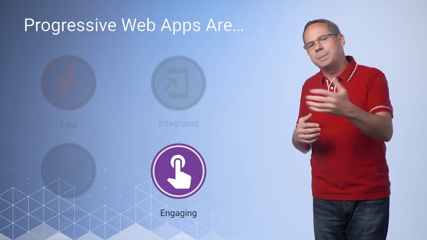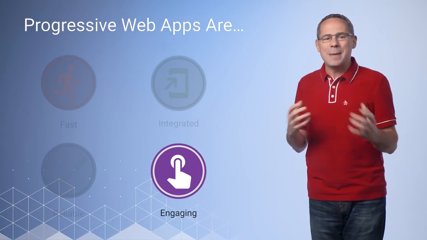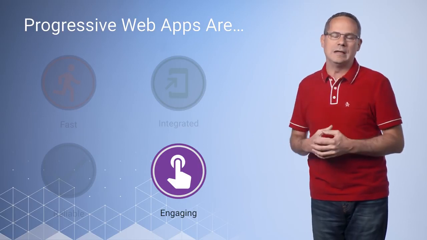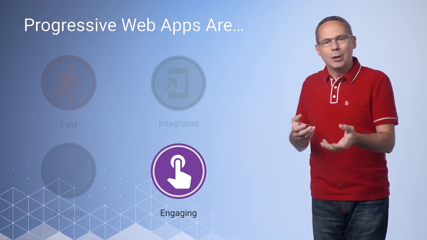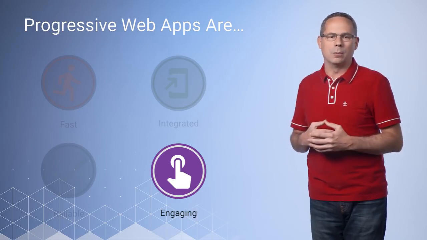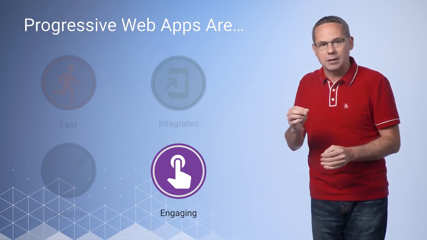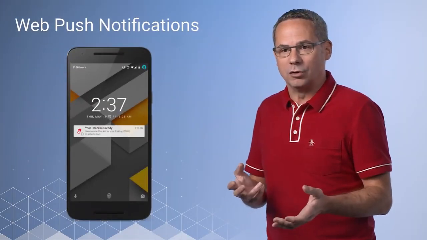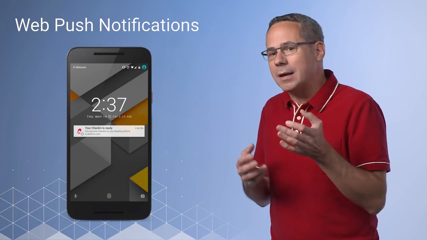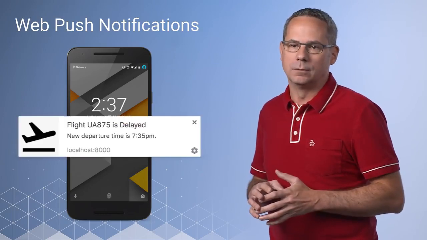An engaging app goes beyond functional and ensures that the whole experience is delightful, making it easy for the user to do what they need to do. Using features like Web Push, it's always up to date. Notifications keep the user informed. An engaging app uses the right capabilities at the right time in a beautiful way. One example, push notifications. They've existed for a while, but I'm really excited that we finally have access to them as web developers. And they even work when the browser is closed.